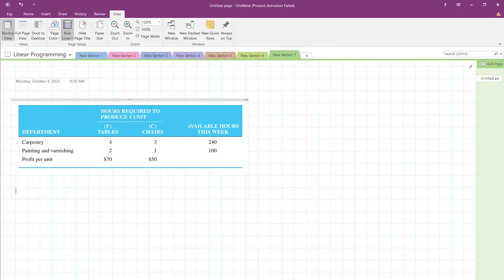The graphical method is limited to two variables, x1 and x2, because the x and y axes are what represent them in the coordinate plane. So we only have an x and y axis, and those two axes will represent the 2 variables. If what you are solving has more than 2 variables, say 3, 4, 5, then the graphical method is no longer recommended, and we use the simplex. We will discuss that in the next videos. But for now, let's concentrate on our graphical method.